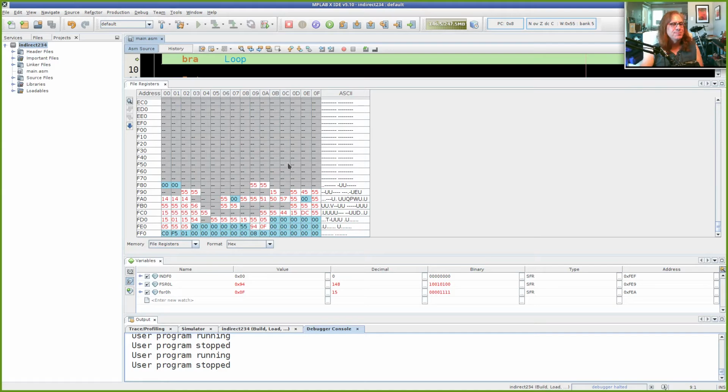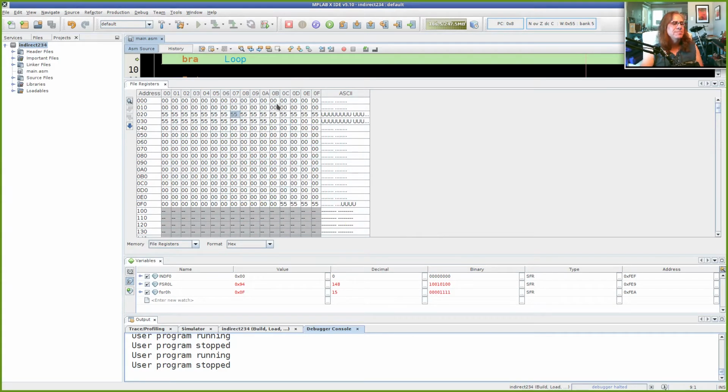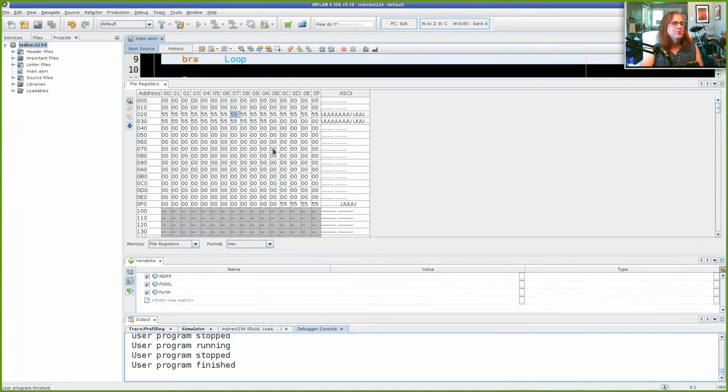Usually not a problem in simulation, but something to be aware of. So with these registers, you're basically able to tinker around with more or less arbitrary locations in your file register memory. Not as dangerous as tinkering around with your program memory, but still something that can give you weird results.